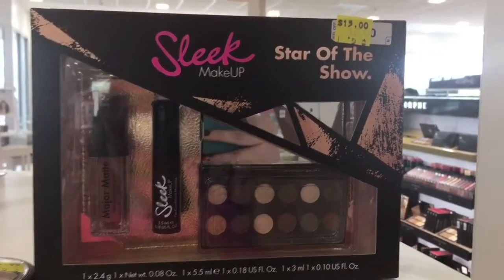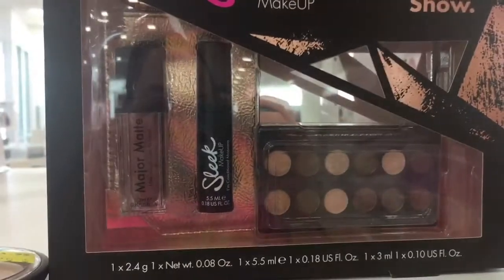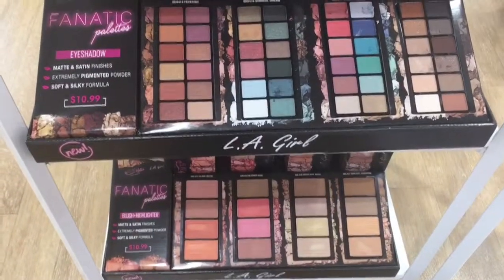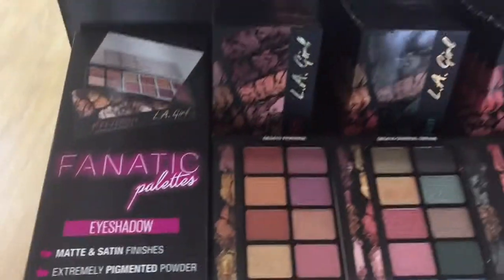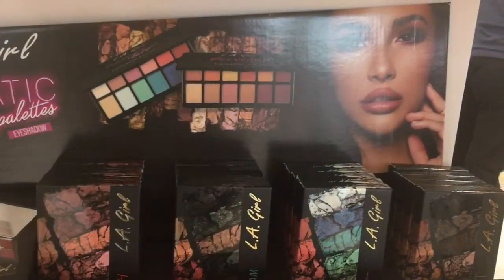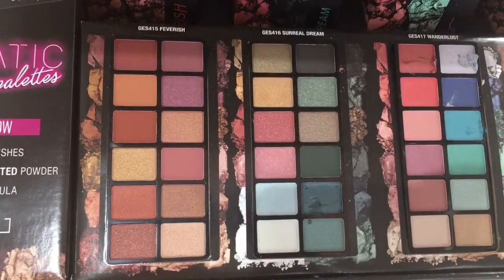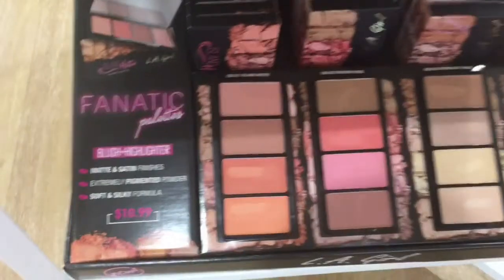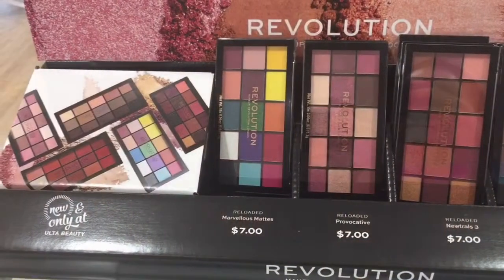Up here they had 50% off the yellow tag items — there was a mini eyeshadow palette from Sleek Cosmetics for about $9. I've heard of the brand and I know Tati reviewed that palette, but I hadn't watched that video so I didn't want to get it. La Girl — not NYX, sorry — came out with these eyeshadows and blushes. Of course I like the one with blues and teals the most, but the color schemes of all the palettes are really pretty. They also have blushes, bronzers, and highlighters, making them perfect for anyone just starting out.